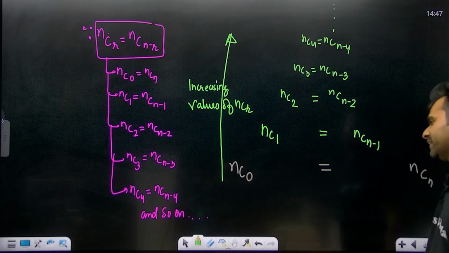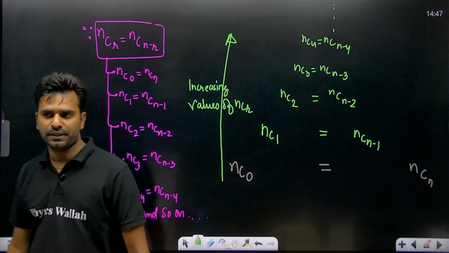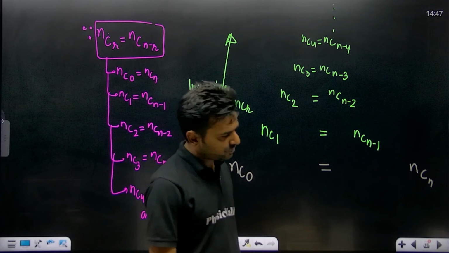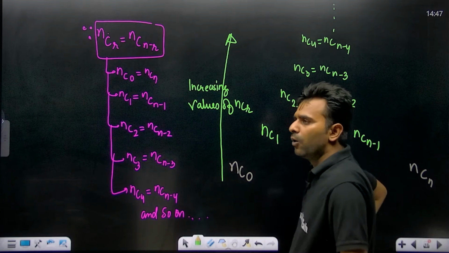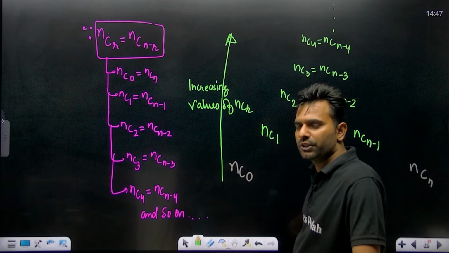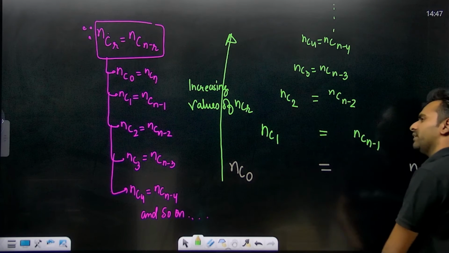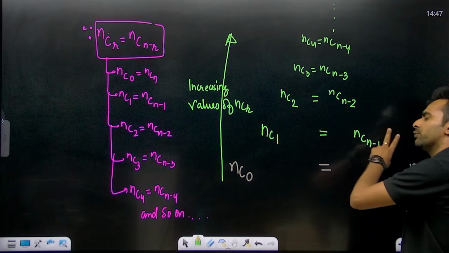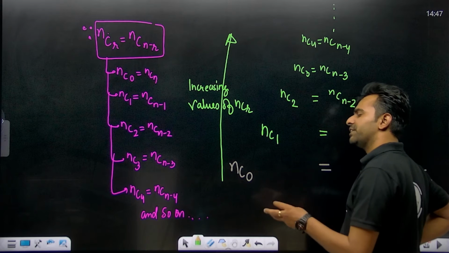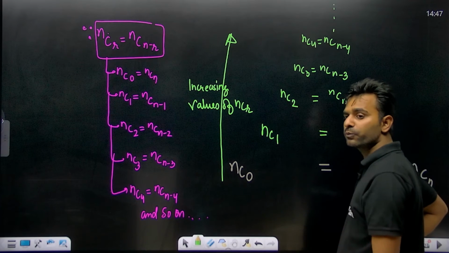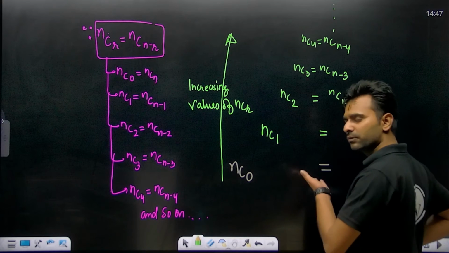So don't you think that if there are some terms written, let's say the value of n is 3. So in total there will be 4 terms: 3C0, 3C1, 3C2, 3C3. So 3C0 will be equal to 3C3, and 3C1 will be equal to 3C2, and no more other terms will come. So in that case, out of 3C0, 3C1, 3C2, 3C3, which one are the biggest values? 3C1 and 3C2? Yes or no?